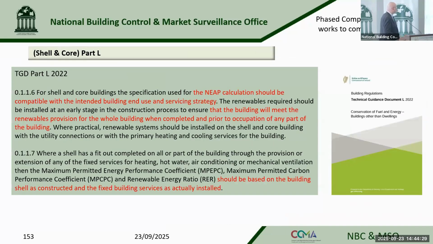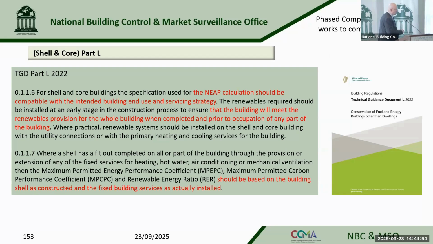Just a note on the shell and core with Part L. Part L indicates that when you are looking at a non-dwelling, you have to ensure that the NEEP calculation should be compatible with the intended end use of the building and the servicing strategy, and the building meets the renewable provisions for the whole building when completed and prior to the occupation of that part.